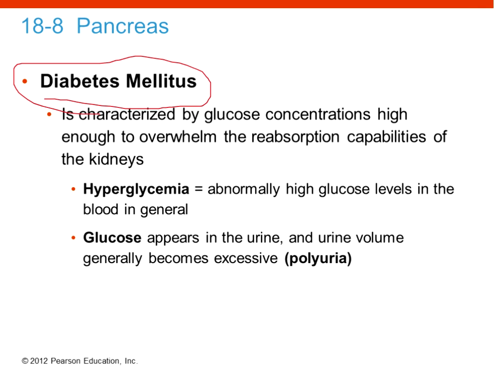Okay, so you guys all know what diabetes is, right? Diabetes is when your insulin is not working, and as a result, you have high concentrations of sugar in your blood. And when you have high concentrations of sugar in the blood, one of the primary ways your body tries to get rid of sugar is through the kidneys, through your pee, right? And so when we do the urinary system in A&P 2, we'll learn all about how blood travels through the kidneys, and its job is to achieve homeostasis in the blood, not only with pH balance, but also ion levels, sugar levels, all kinds of things.